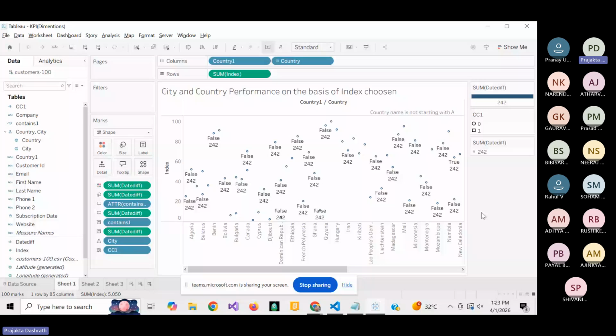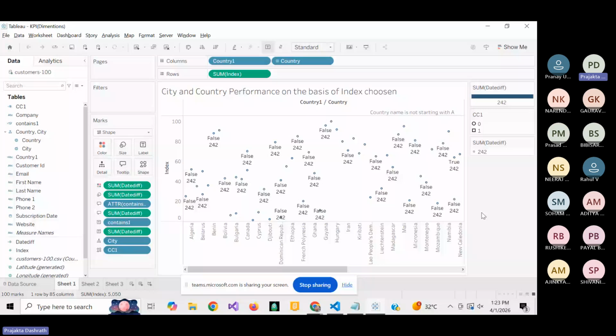As you know, measures are represented with green color and dimensions are represented with blue color. Whenever there is a requirement of deciding things on the basis of dimensions, the KPI will focus on dimension.